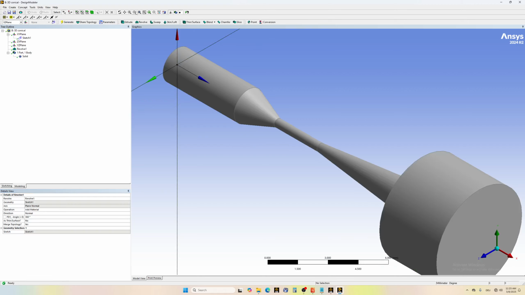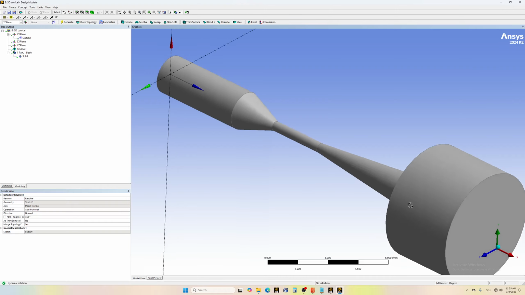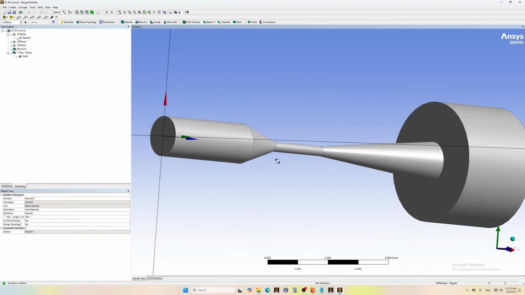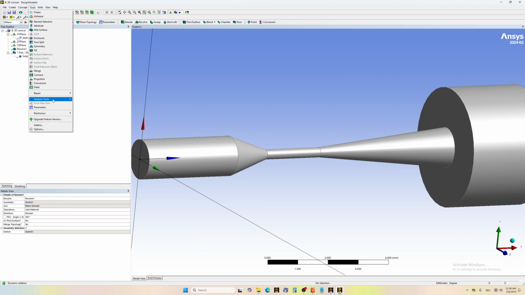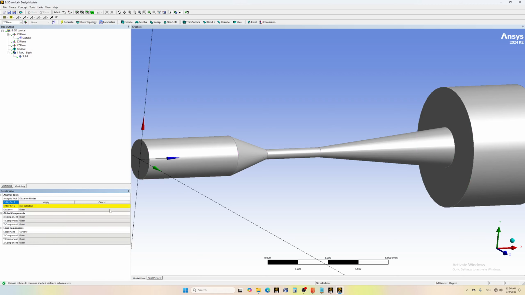And this is the nozzle with inlet, walls, and this is the outlet. Again, if it's a new nozzle, then at this point you will need the distance from here to the outlet, which is here. So you are using tools, analysis tools, distance finder.